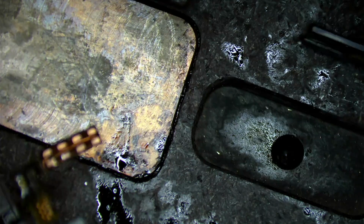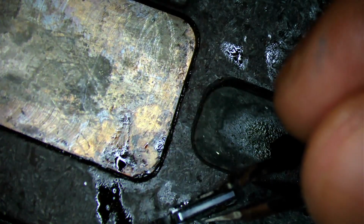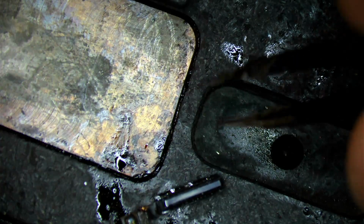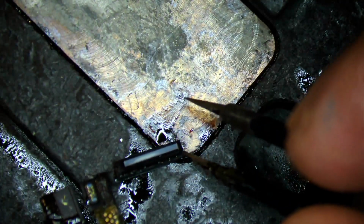So we will set it on as close as possible to its alignment off the preheater, and then you want to slide it onto the preheater. So I'll twist this to the side, because I'm literally just going to slide it on there, and it's pretty much going to solder itself. So get the best alignment possible.